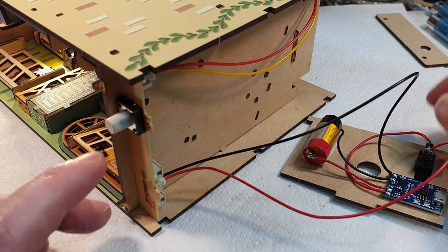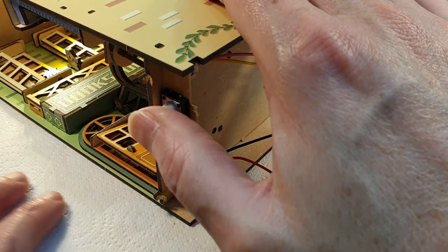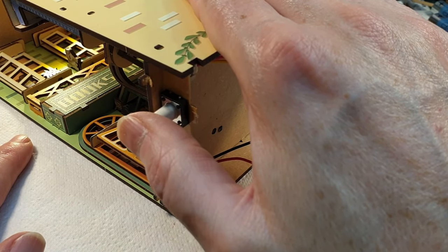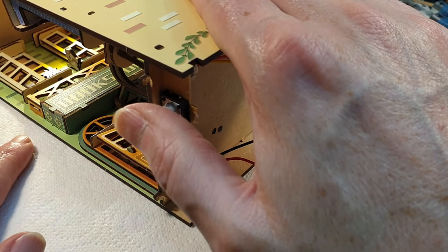Yay. And then this. Actually, what it kind of does, it's really difficult to tell, but if you watch the lights carefully, they get slightly dimmer. So this is not an on-off switch. This basically controls the brightness.